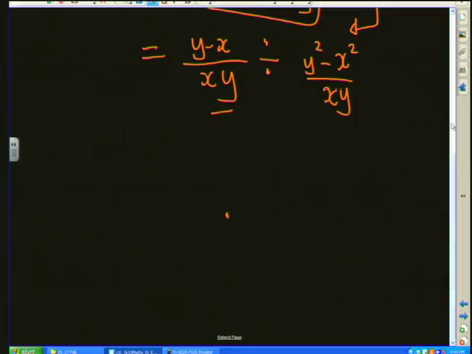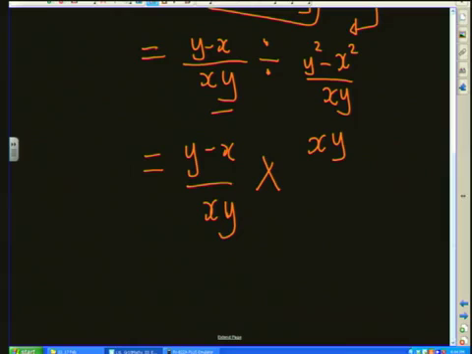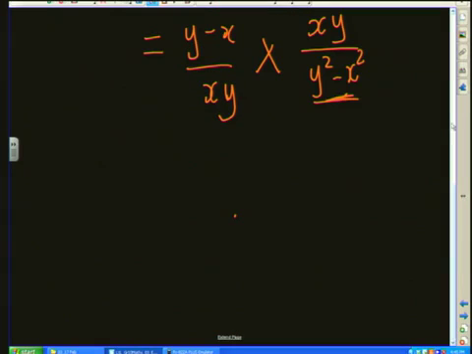As I said, guys, once you get here, there's really not many exponents left. Now we've got the squares in, but that's it. It's all just simplifying algebraic fractions. So I've got y minus x all over xy. When we divide by a fraction, we tip and times, so it's going to become times xy over y squared minus x squared. And as I say over and over again, maths is building blocks. Look, this is your factorizing that we've done a while back that you already know, difference of 2 squares. It comes back over and over again, the same concepts.